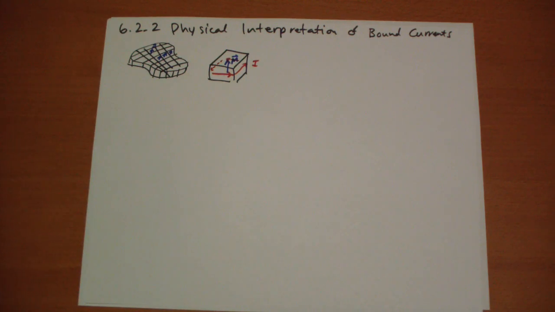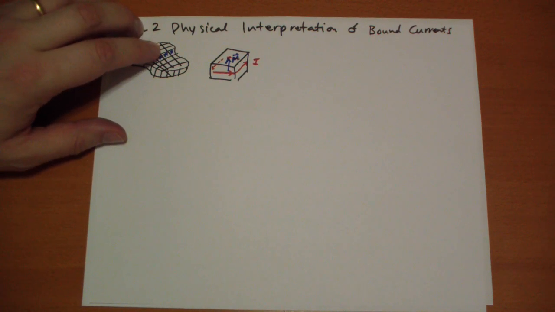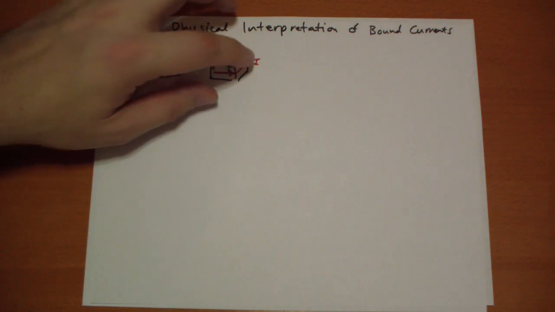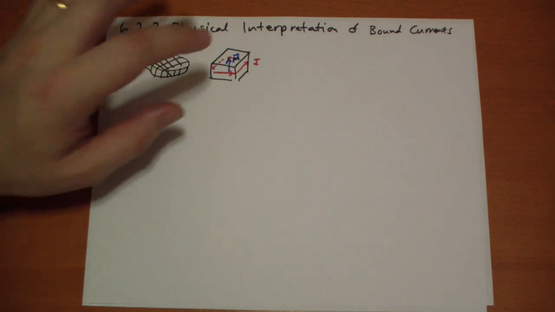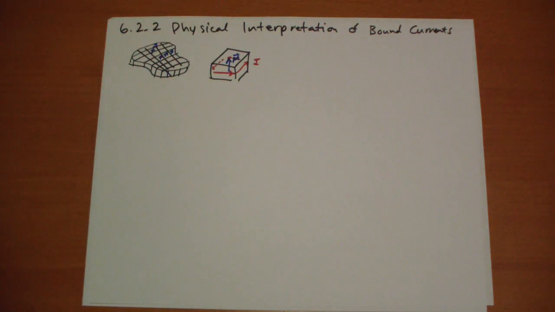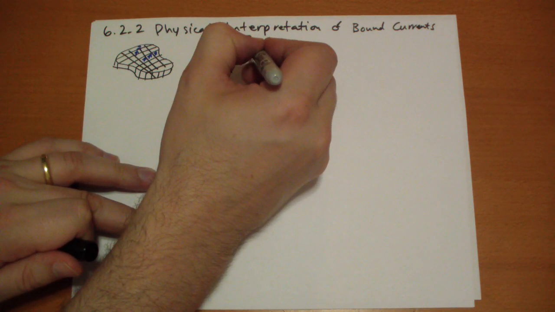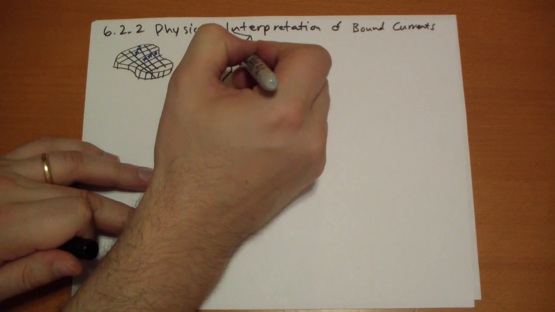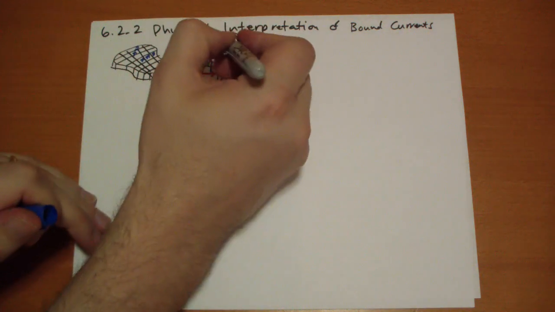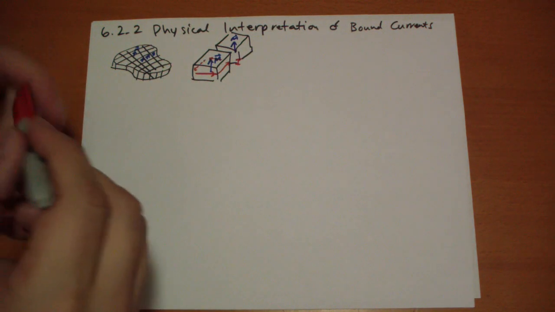If you take two adjacent cubes, like this one and that one, and they have similar magnetizations, if it's uniform magnetization on the inside, then the curl of that is going to be zero, and so you shouldn't get any internal currents. And indeed, you'll see that here. Let's draw the next guy over. He has the same magnetization as his neighbor, and so he gets the same amount of current that flows around.